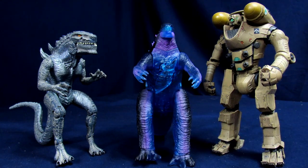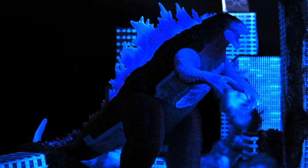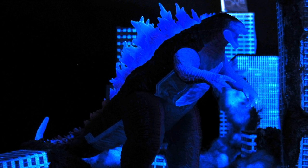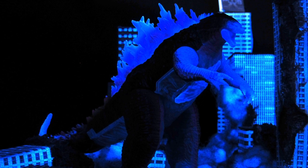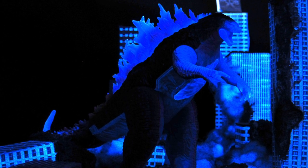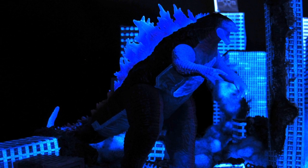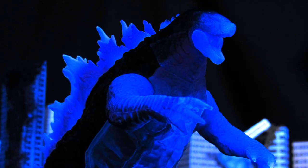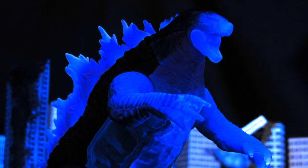So overall for the Hong Kong Battle Godzilla from Playmates, this guy's cool. I think for $10, I like the coloring variety on him, and he's very unique looking. It is definitely unique looking, would be a perfect way of saying this. It's definitely one of my top Playmate figures for sure. I think of all the Godzilla vs. Kong, yeah, it's probably my favorite, to be fair.